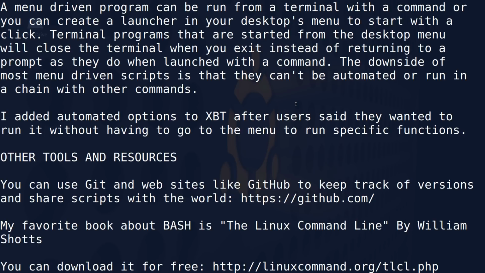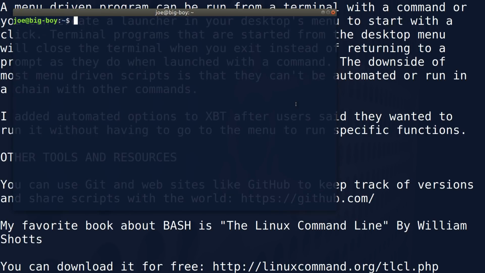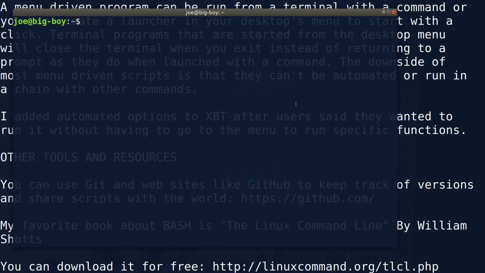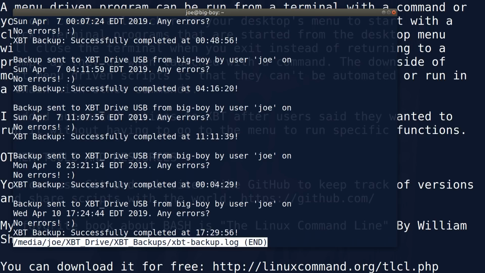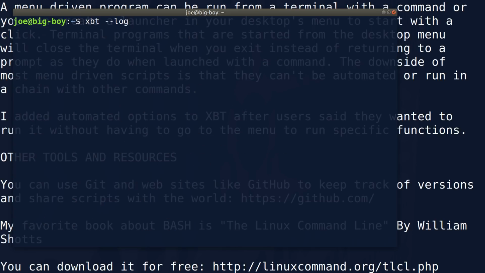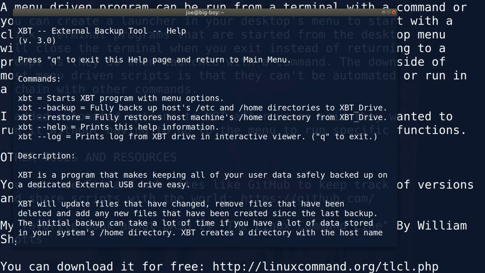I will say that when I did XBT, originally when that was released as a fully interactive program, some people complained about that. So what I ended up doing with XBT was I actually had to add some code in the program that would allow you to run it from a command line directly. So if I do XBT and then I put log on it, with one L, then it'll just display the log file and dump you back to a prompt. We can also use help here to show how that works, and it does exactly the same thing. And that's in the documentation, that those commands exist.